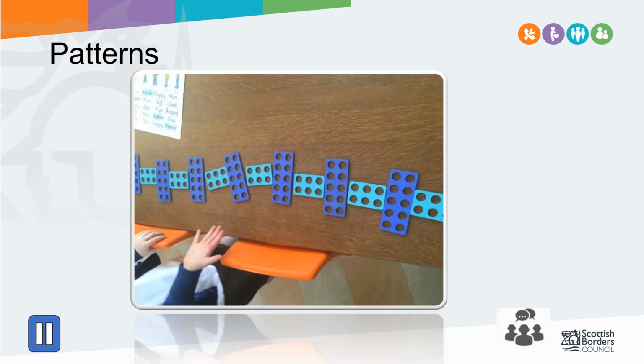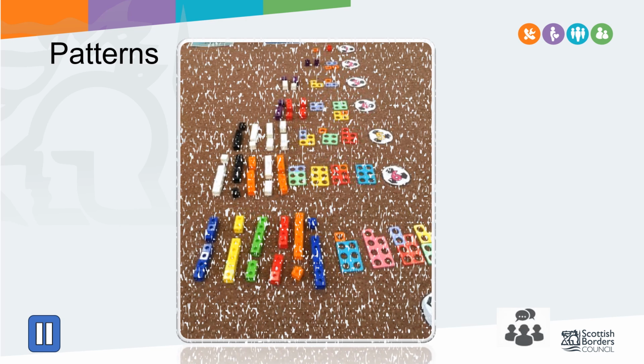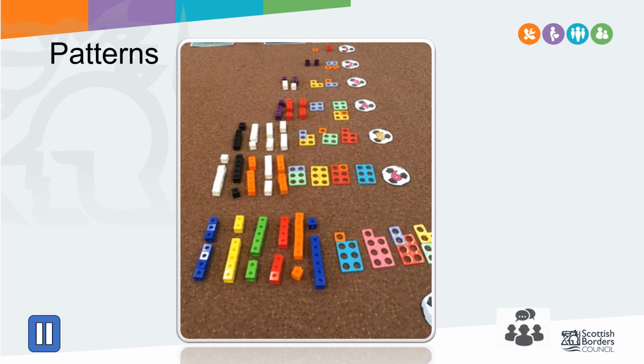We know the link between children's ability to spot patterns is more indicative of later mathematical achievement than counting, as is good spatial awareness. Numicon is a very visual resource for creating and spotting patterns as well as developing spatial awareness skills. How do you think you could extend the child's learning with this pattern? Numicon here have been used alongside cubes to look at the different permutations of the numbers to 7.